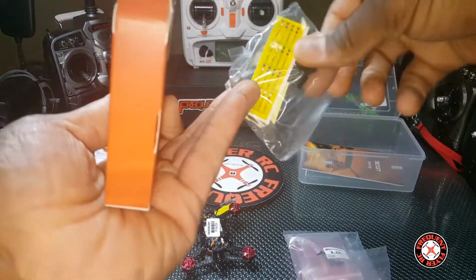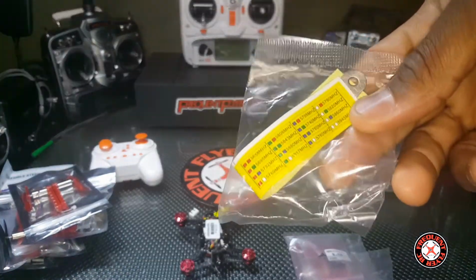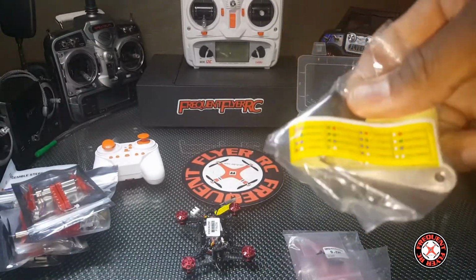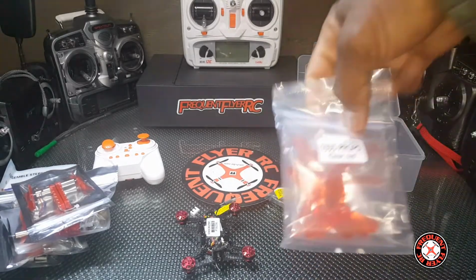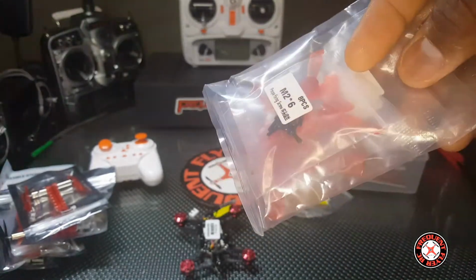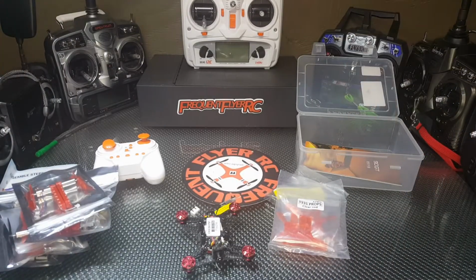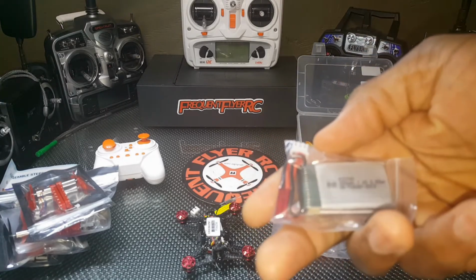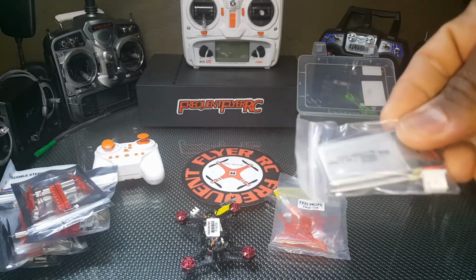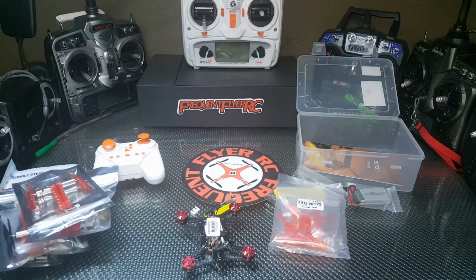Okay, we have the props in here. We have a prop removal tool here. And we have a chart detailing the VTX channels and bands. And we got some battery straps in here, rubber battery straps, look like rubber bands. And we have two sets of props here. So two sets of props along with mounting screws. This one also comes with a battery. So we have a 350 milliamp hour 7.4 volt battery. So it's 2S. We don't have to open it. Let's throw that down there.